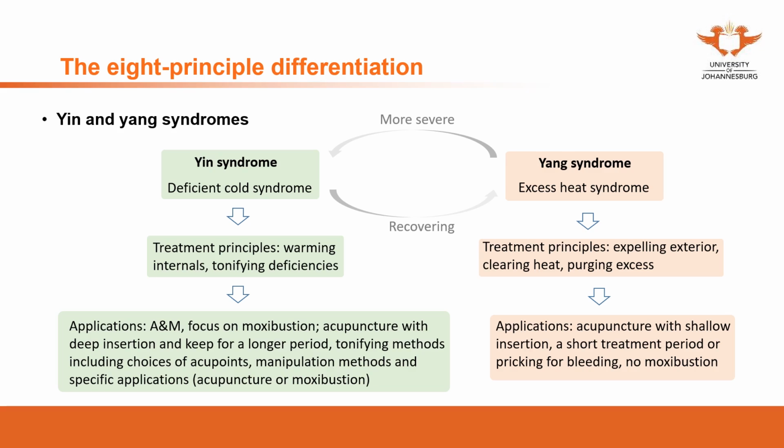If we see the development from a yang syndrome to a yin syndrome, then we can conclude that this disease becomes worse. If we see the condition develop from a yin syndrome to a yang syndrome, then we can conclude that the patient is recovering. And this yin and yang also can refer to the excess or deficiency.